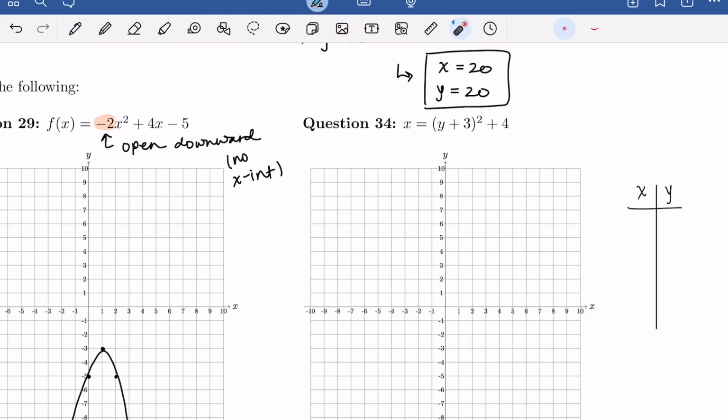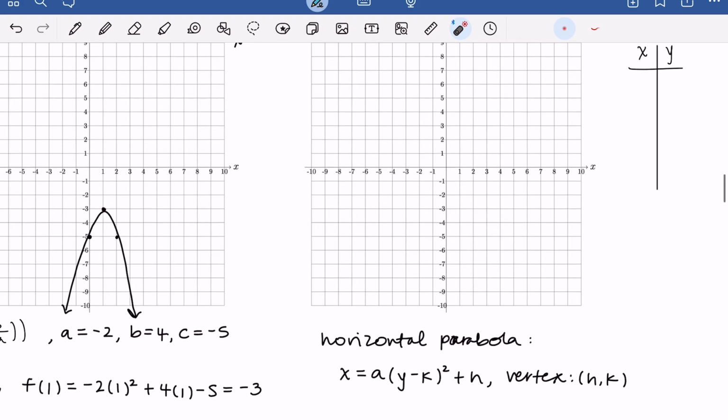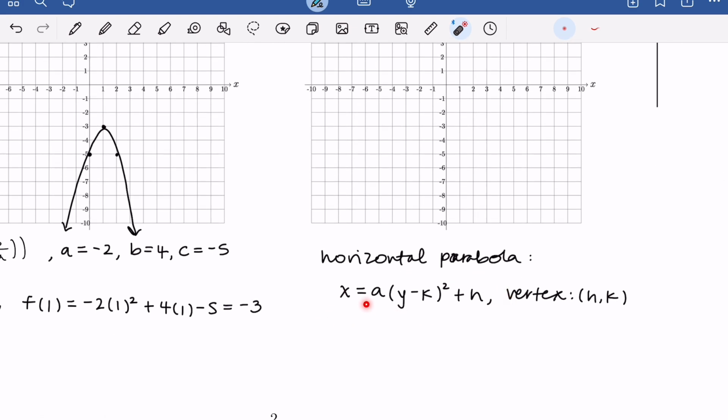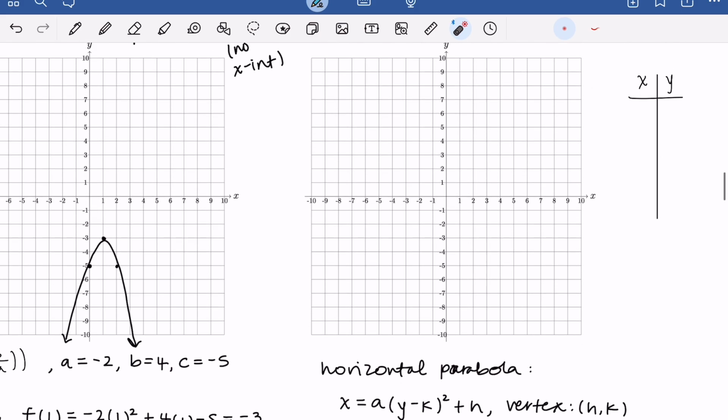Alright, so in this last example here, we're again going to be graphing a parabola, but notice that this equation here is in a slightly different form from the one we saw in the last example. This equation is actually in the standard form for a horizontal parabola, which is given by this equation here. The vertex is again going to be (h, k), but we just have to be a little careful. Notice our k is within our parentheses here, and this h is on the outside. That wasn't the case when we were completing the square for our function, so just be careful of that.